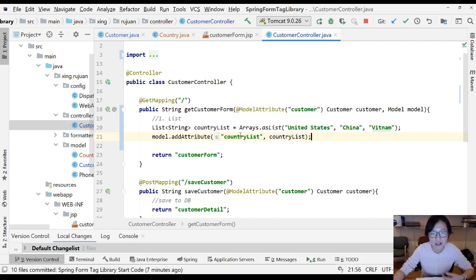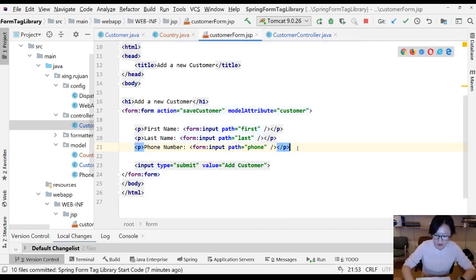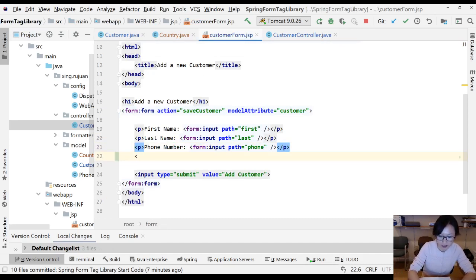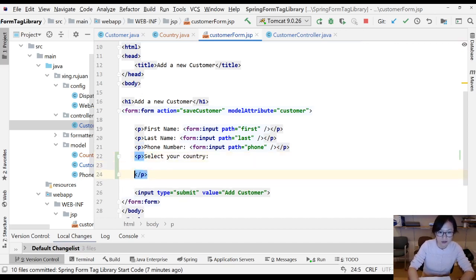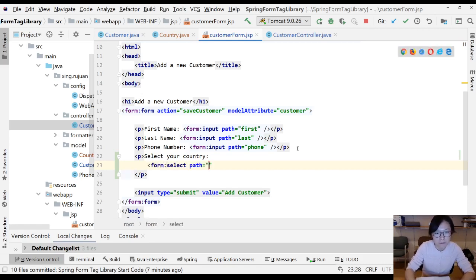Now I have to render it on the server side, on the JSP. How to do that? Here, a paragraph: select your country. And here you use form select with a path. I don't want to create a formatter, so I will bind to country.id.